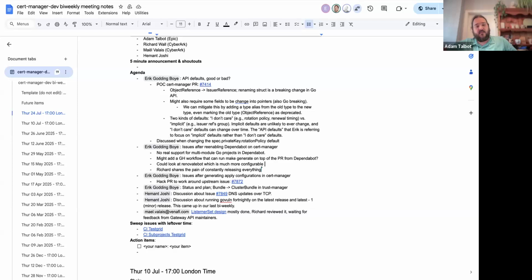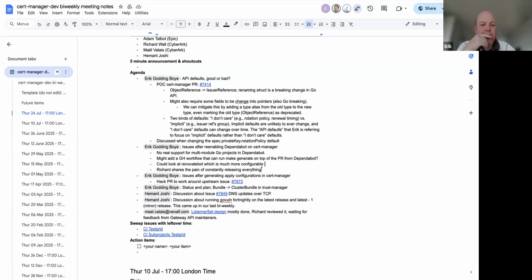Renovate is interesting in that you can configure a lot about it. You can say the version range you want to keep yourself in. You can say, please update everything in a separate PR, or please give me a mega PR. You can update in groups, so you can say bundle these things into a single PR and those things into another. You can do all kinds of complicated logic. You can even tell it to raise two PRs, one for major version bumps and one for minor version bumps, so you could merge the minor ones while having the major ones linger while you look at whether they are going to break anything.